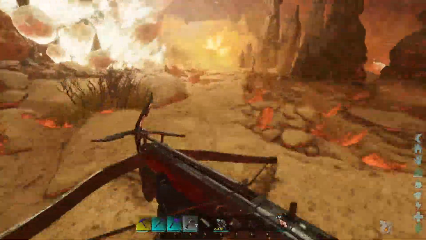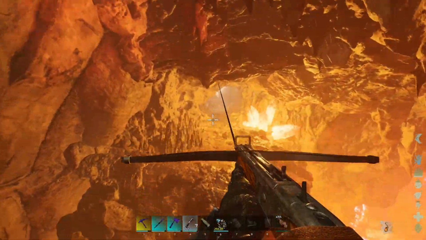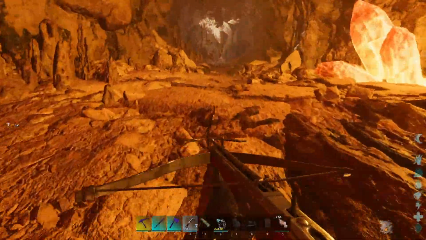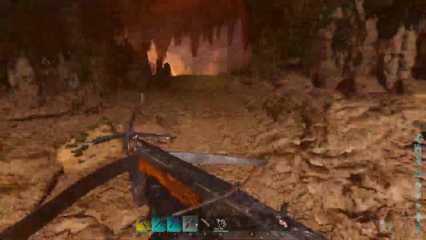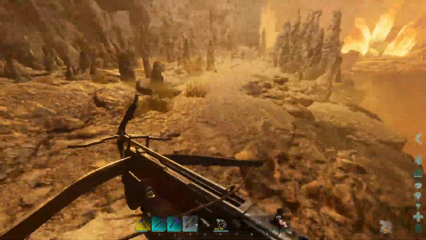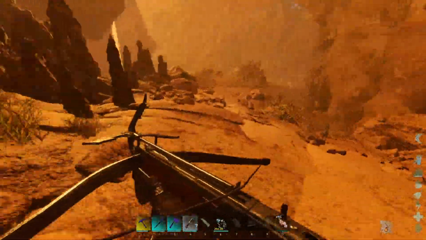Okay, I'm going to have to jump at this part in a second. I do not trust that, so let me just do this. And there we go. It should just be home sweet home, right? Okay, that's a Dilo right there, but I'm not scared of it. Oh, there we go. We're making it out.